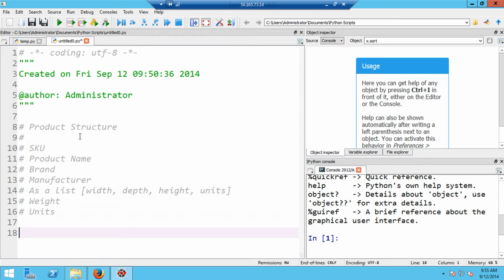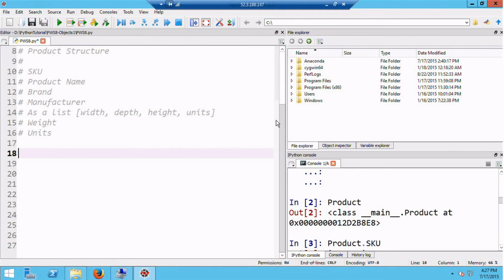Now, this is just an example. We might, in real life, want to add other characteristics of this product, such as whether it had any special storage requirements like refrigeration or being in the freezer. But I'm just going to go ahead and limit our variables here to the ones that I have talked about. Now, using this structure for the data that is associated with every product in the grocery store, let's think about creating an object for a particular product.